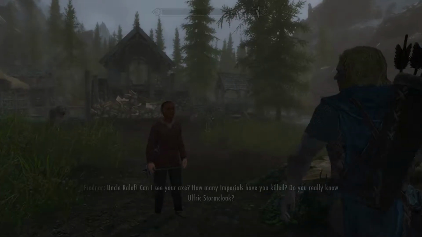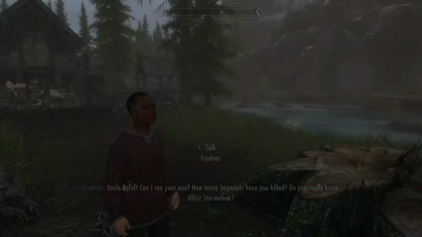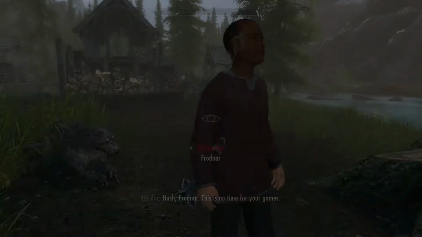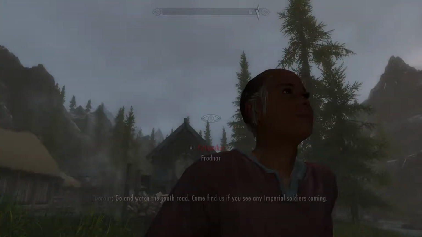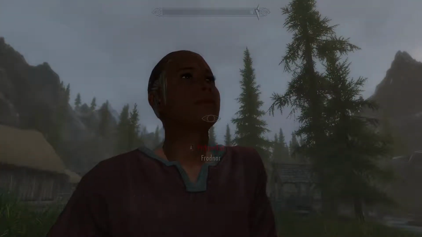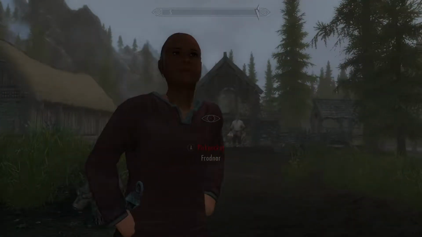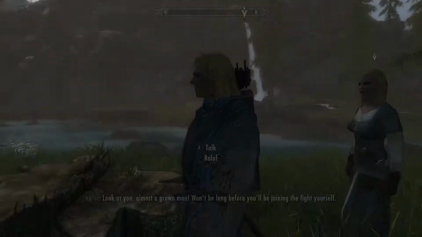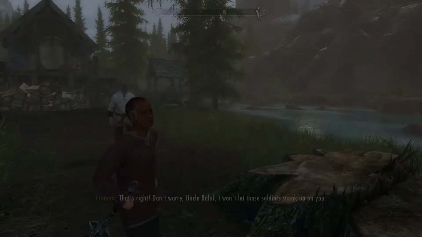It's the kid with the dog. Okay, so hush, Frodnar. This is no time for your games. Go and watch the South Road. Real light hands, real dark face, if I so choose, which won't happen this time around. I could kill him if I wanted to. Killable children. They look real messed up, though.